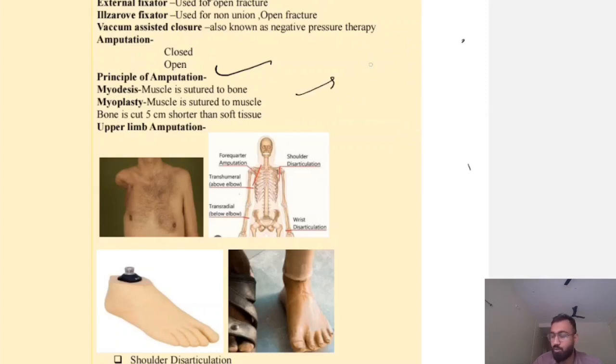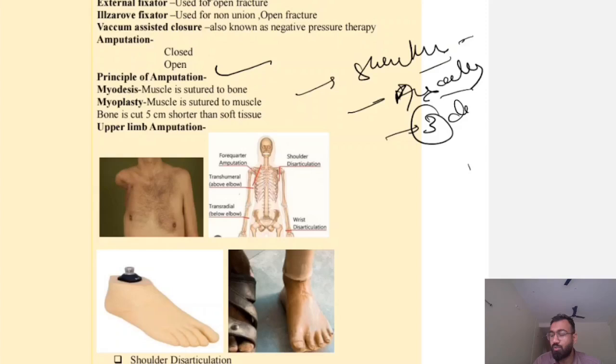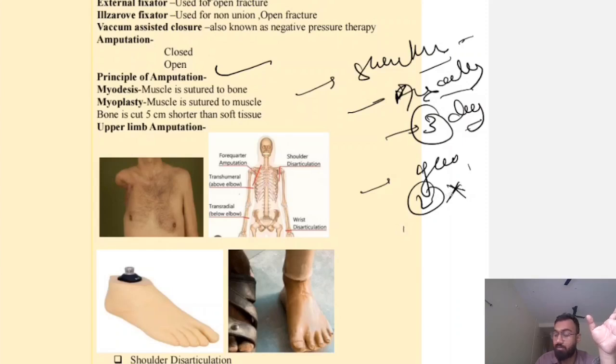So let's assume there is a patient who has an injury at the shoulder level and he has an axillary artery injury. And he presented to you 3 days later. So because he has an axillary artery injury and presented 3 days later, the blood supply to the upper limb of the left side will be gone. So it will go into necrosis because blood is the supply of oxygen to tissue. Supply of oxygen will be lost to the entire limb, so the patient will have necrosis with gangrene. So because the injury is at the shoulder level, you have to do shoulder disarticulation.